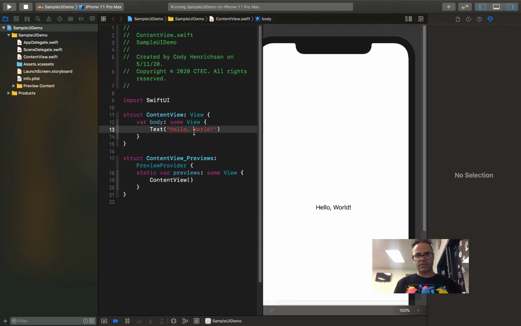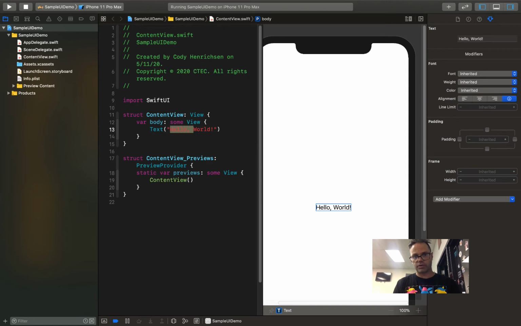And so right here, you can see this is my preview pane. I can take out hello world, and I say soft hello world, and there we go. It has an immediate canvas preview of what we're working with, and we can go from there. But that's just the beginning of what we're doing.